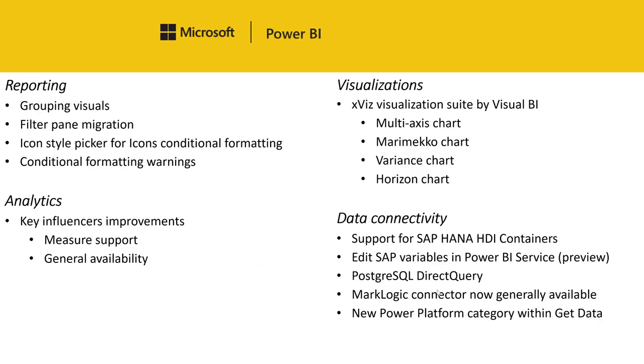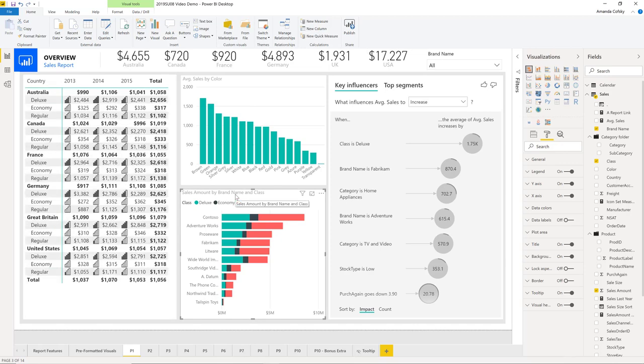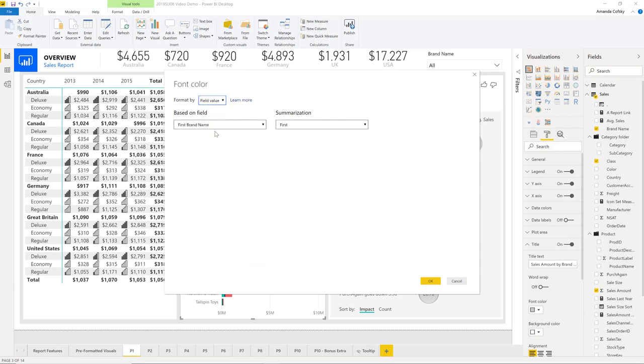We've also updated our conditional formatting across all the different ways you can conditionally format in the table and matrix, titles, background colors, all of it. We now have updated it so that we actually expose warnings to you whenever you might have errors within the logic of your conditional formatting. So, for example, let's say that I wanted to conditionally format the title of this chart. If I go into the title card and go into font color, and let's say I wanted to conditionally format it, but then I picked under field value a field that doesn't actually have colors.